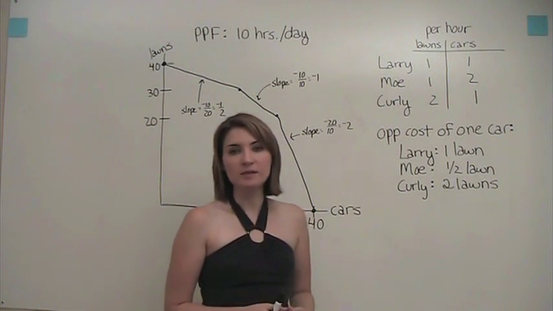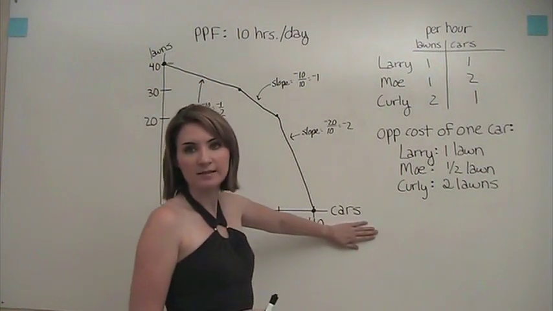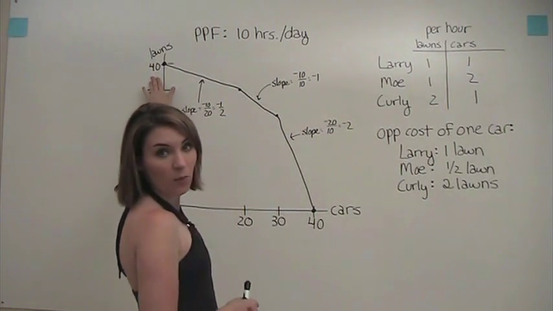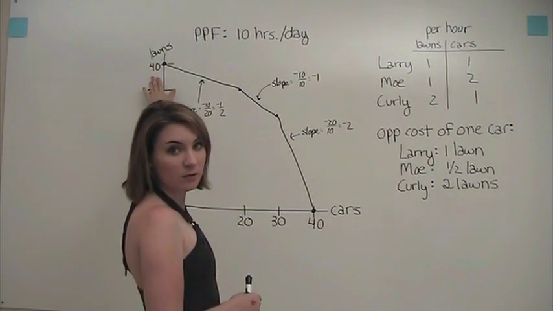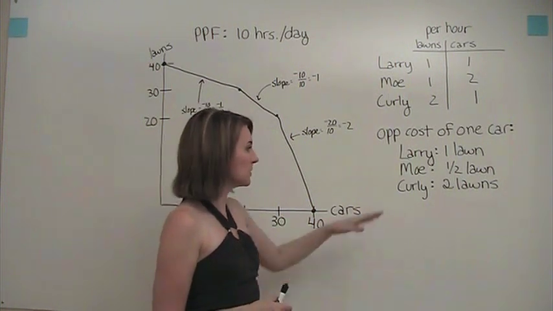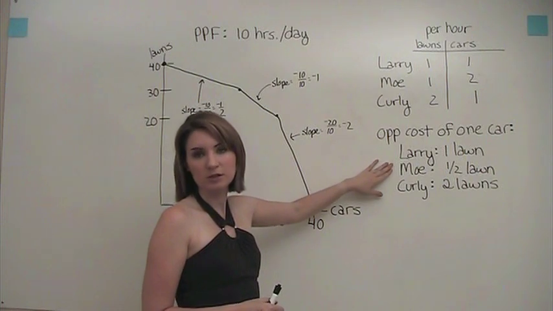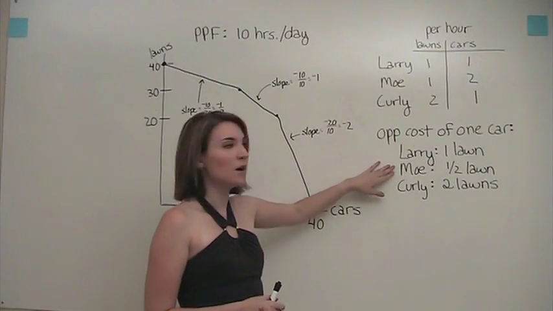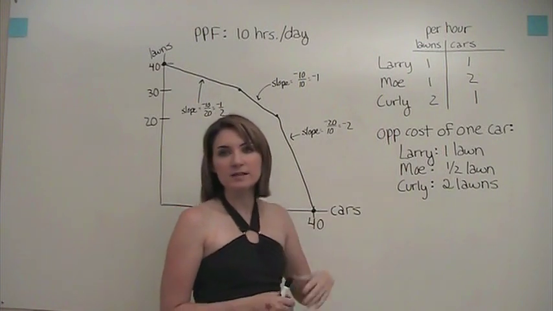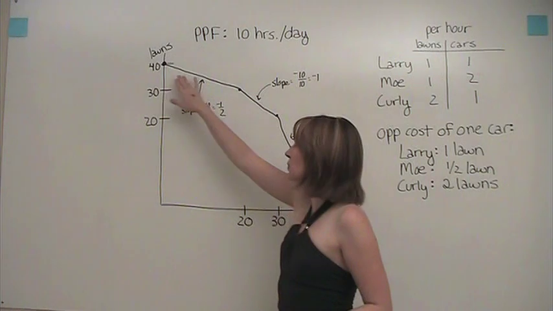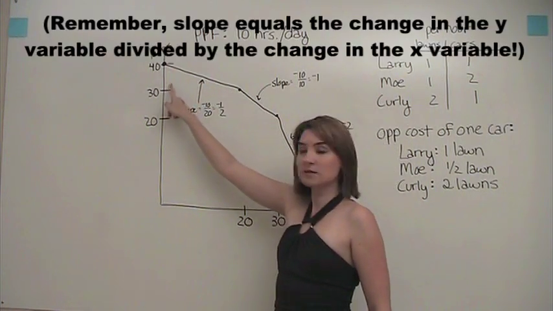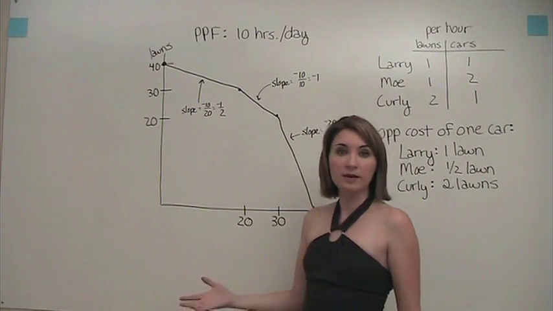In this case, it represents the opportunity cost of the thing on the x-axis, cars, in terms of how many of the thing on the y-axis, namely lawns mowed, we have to give up. So we said in the first part that we were switching Moe over from mowing lawns to washing cars. Well, we said that his opportunity cost of one car wash was half of a lawn mowed, so it's not surprising here that the slope of this portion of the production possibilities frontier is just negative 10 divided by 20, or negative one-half.